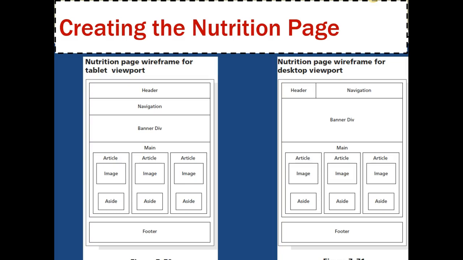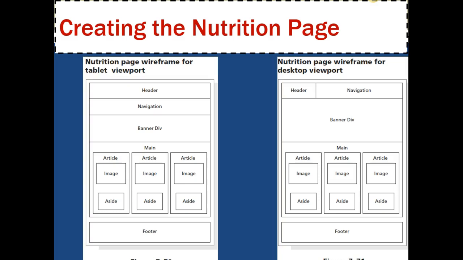So let's say that they want you to create a nutrition page. That nutrition page may give you a guide to good nutrition, some healthy diet, and so on. To have this new page, you can follow the same design as other pages that you have created. You can draft a wireframe for the nutrition page in both the desktop as well as the tablet viewports.